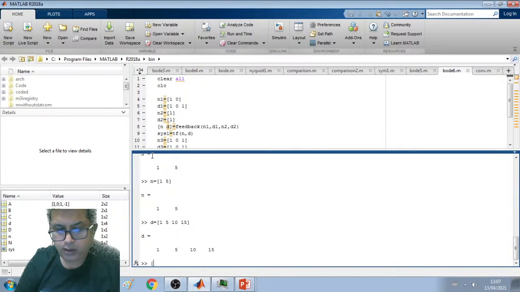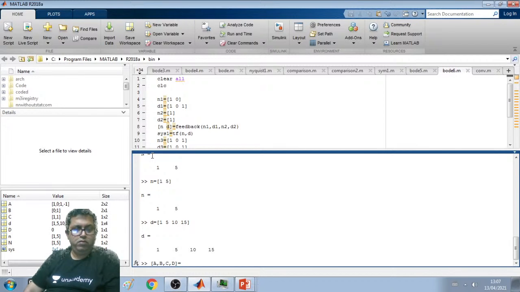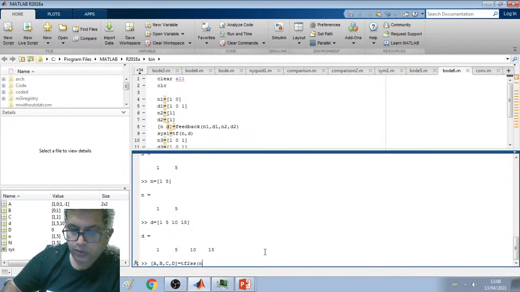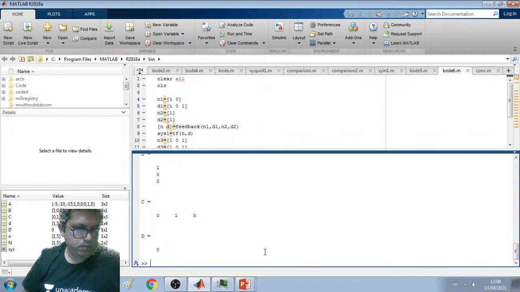Okay, then a comma b comma c comma d equal to transfer function to steady state n comma d. So you can find these values.